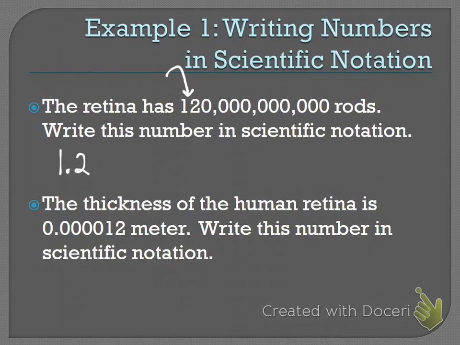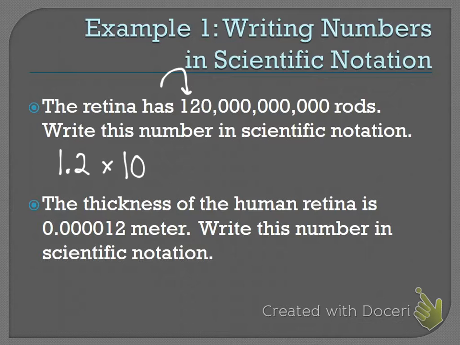Yes. If I were to try to move my decimal, let's say here, after the 2, that would give me a 12. But that's bigger than 10, so that doesn't work. In order for a number to be correctly written in scientific notation, it has to be in that range. That's why it's always after the first non-zero number. So now I multiply it by a power of 10. Why? Because place values are written in powers of 10.